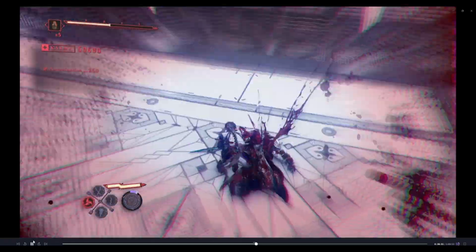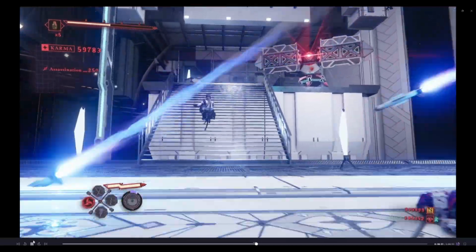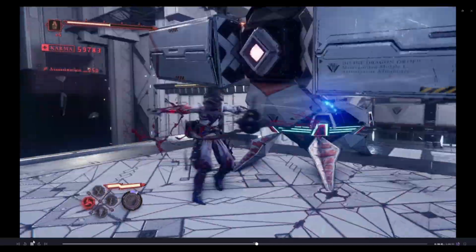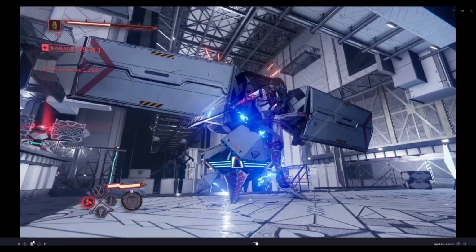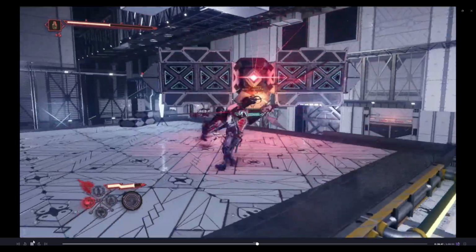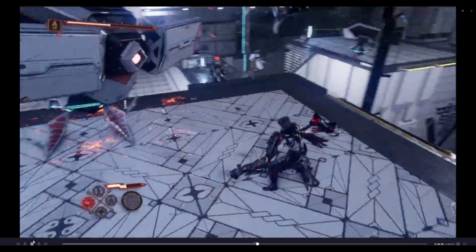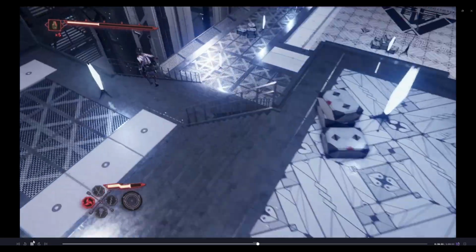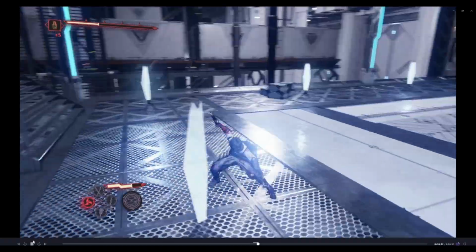Alright, this fight's a little tricky. Here's what we're going to do. Assassinate the first dude, and then kite up to this thing. I'm actually going to use the essence to UT it, and then jump off the edge here, so that we can jump over to the other side and deal with this one. The enemies will be right behind us. And I accidentally jump off the edge. But that's okay. We can just kite them into a UT.